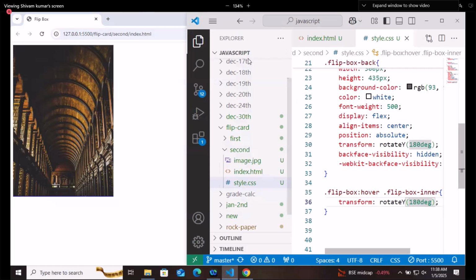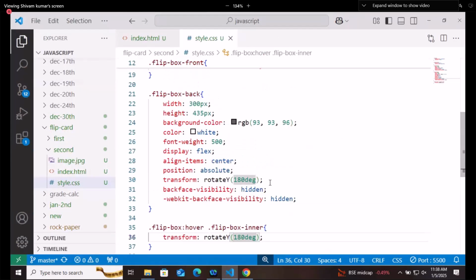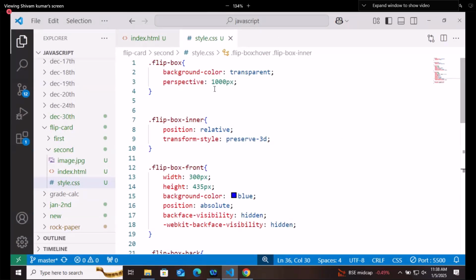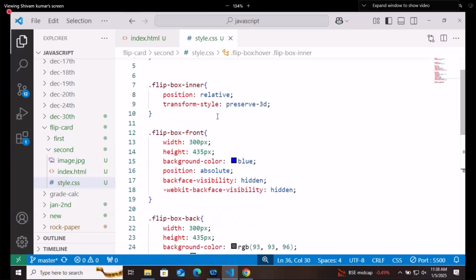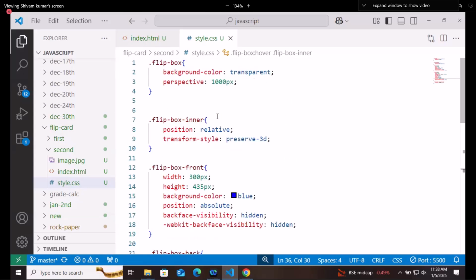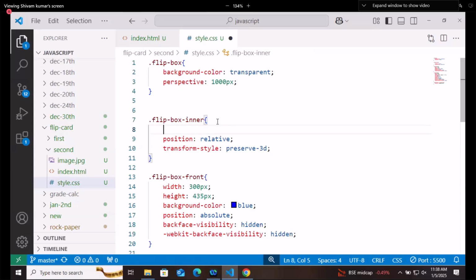Now let's check the code again, what we have written. Our flip box has background color transparent, perspective of 1000 pixel, and inner has position relative, text align center. Give it a height and width of 100%.